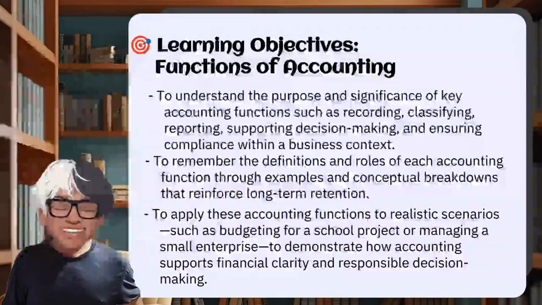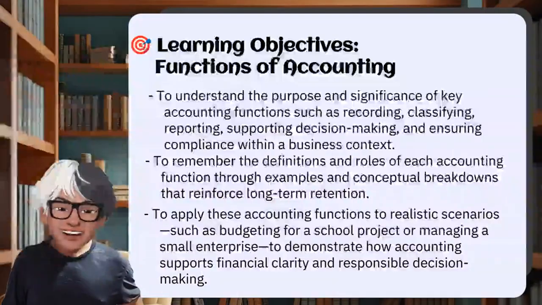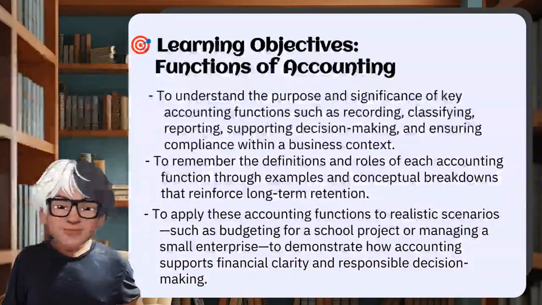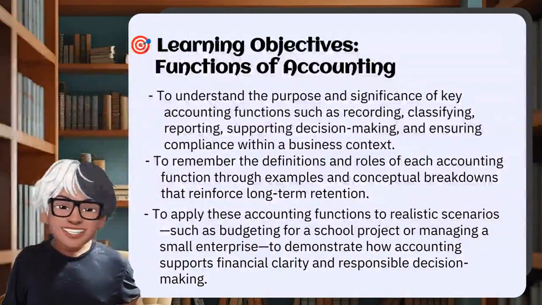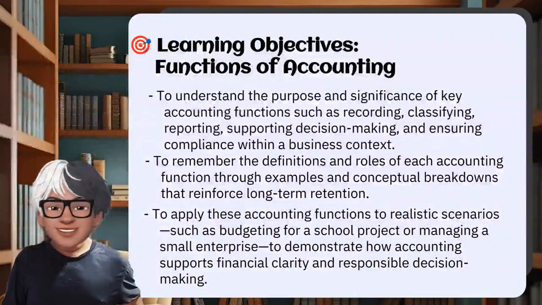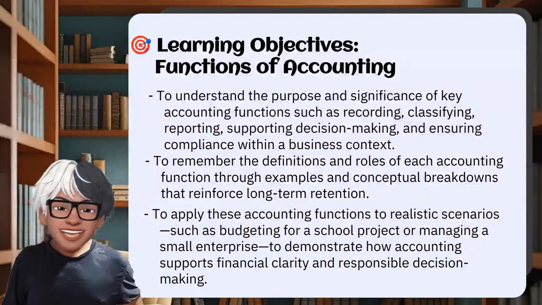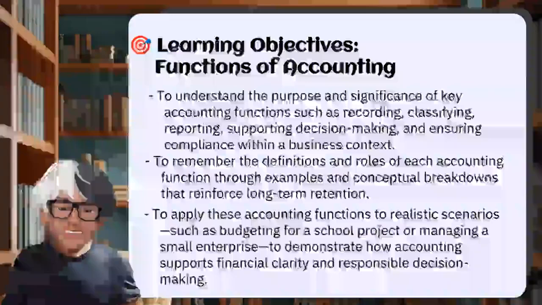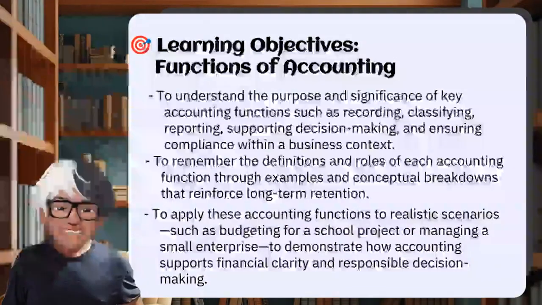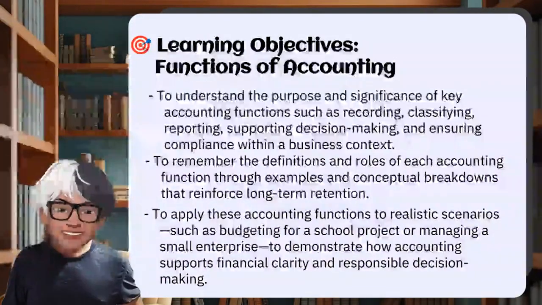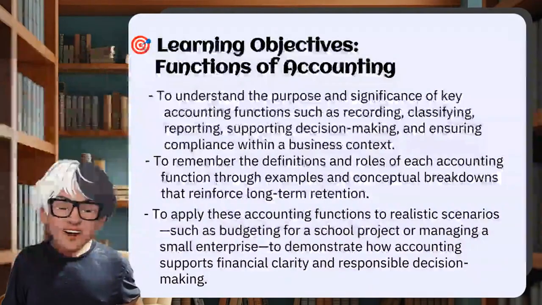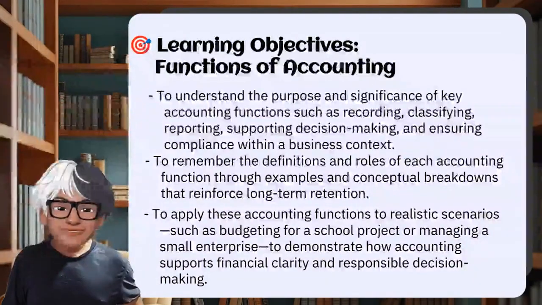3. To apply these accounting functions to realistic scenarios, such as budgeting for a school project or managing a small enterprise, to demonstrate how accounting supports financial clarity and responsible decision-making. When students simulate budgeting for a school project, they actively use recording and classifying functions to track income sources, e.g., sponsorships, ticket sales, and expenses, e.g., materials, rentals, mirroring how businesses organize financial data.